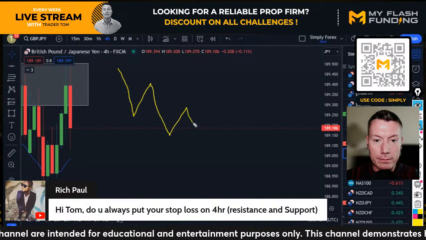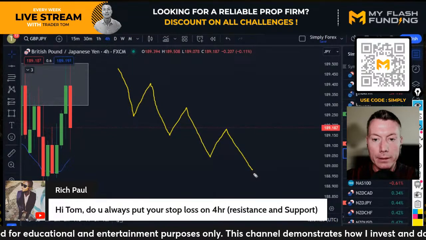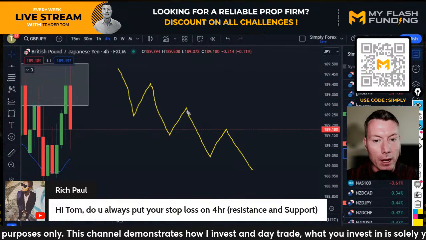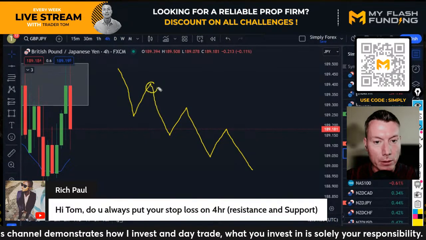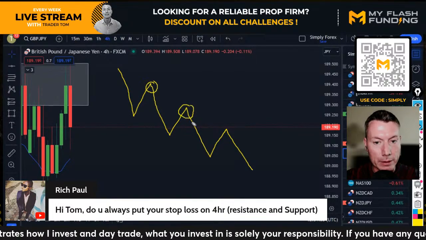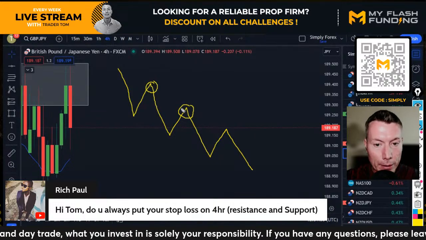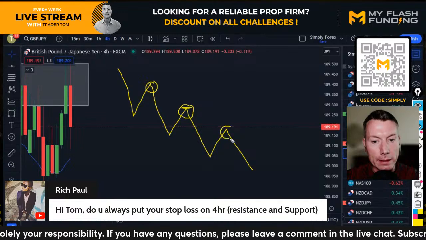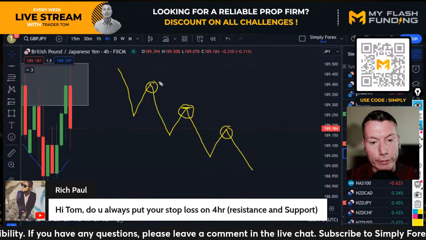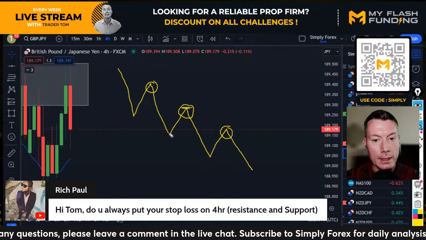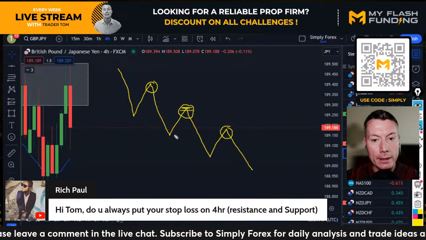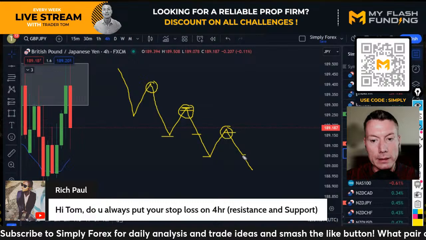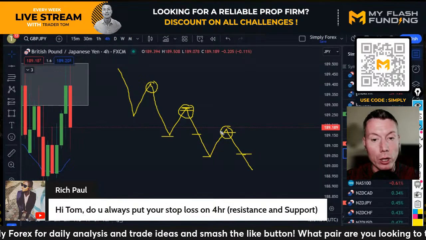If this is H4, basically where I want to enter are on these retracements. I want to enter on these retracements. It's not an exact science. You're not going to pick that level every time, but in this vicinity, you want to first of all choose the retracement, right? And if you get in here, your first target's here. If you get in here, your first target's here. Really, that is how I roll.